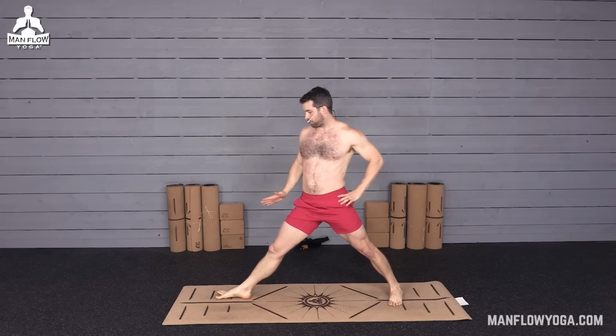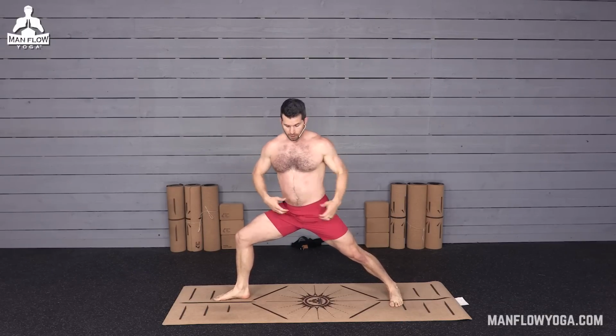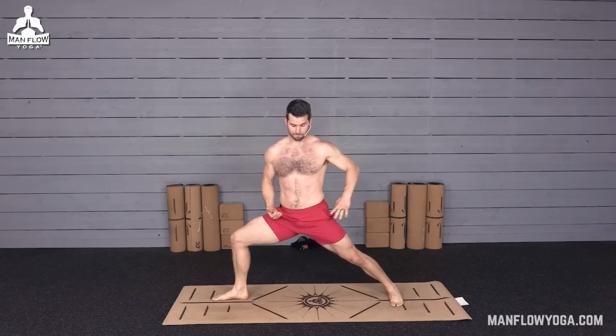Moving into a warrior two, push your left hip into your right hip, and then squeeze your glutes. Bring your butt under your torso. Don't let your butt poke out behind you. If you can really engage the glutes here, think about reaching your tailbone down, squeezing your glutes, kind of pressing them forward in the direction your hips are facing. Then you're going to get some really nice glute engagement out of this.